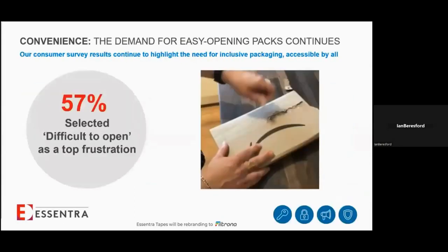However, our survey results suggested otherwise. Despite the work of brands and retailers, improved openability is still needed. The convenience of e-commerce is one of the key drivers behind its rapid growth, which was already outpacing high street retail even before the pandemic. To undercut this convenience with a frustrating packaging experience can cripple a brand's relationship with its consumers. And wrap rage is still a reality for many. As well as causing frustration, a difficult to open pack also wastes that precious commodity of time.